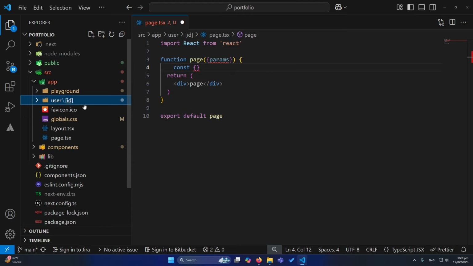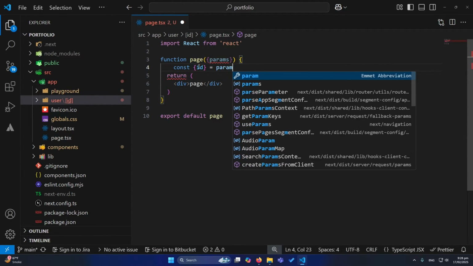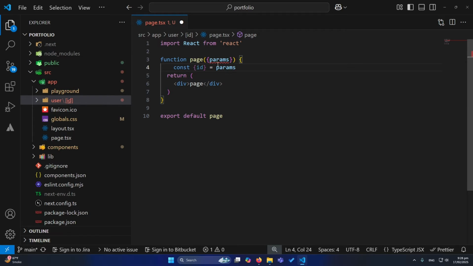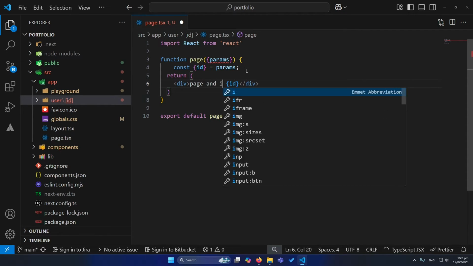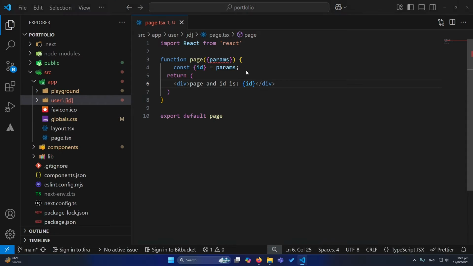Ignore the brackets, but you need to type id is equal to, then the params, the props you are receiving here, semicolon. Now I will simply display the id on the page, and let me show you. Now you can see that if someone types 129 here, 129 is displayed here. If someone types 122, you can see that 122 is displayed here.